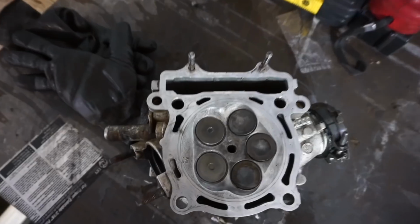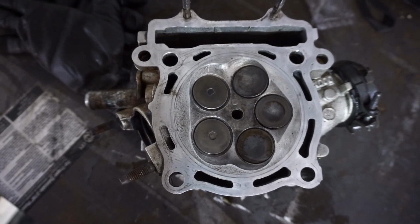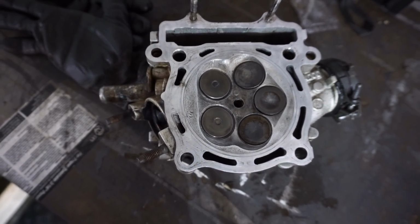All right, those are good to go. All right, valves are looking good, all back in. We're gonna get the head gasket prepped, and then we'll get the head on.